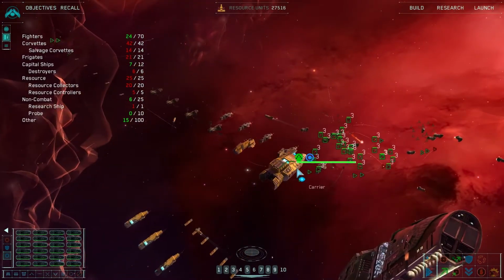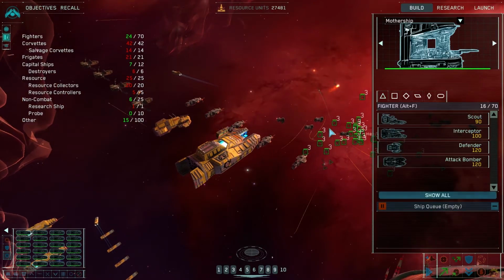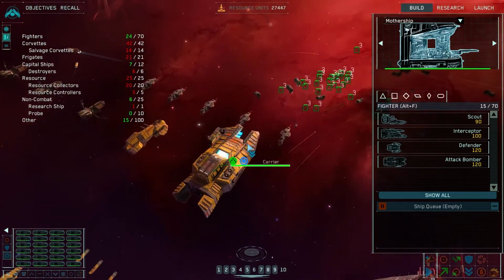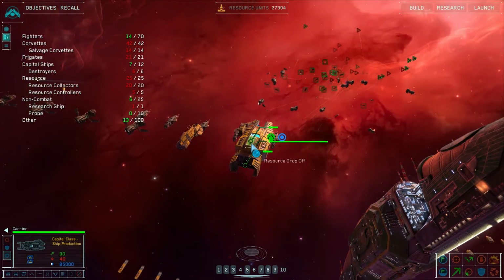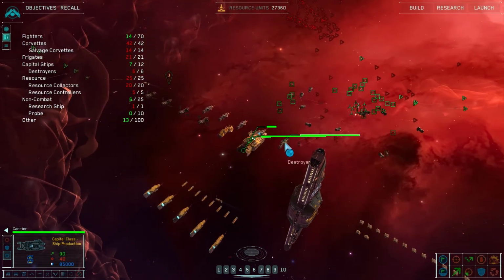Okay, so back to the carrier. I can't build things from the carrier. I think I can only do that once I unlock the carrier technology in the first place, but I can use it as a resource drop-off place. Yeah, right, this little thing here. So I can use it like a resource controller, and I can also use it to dock things.